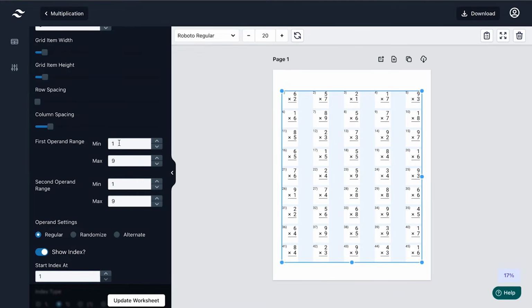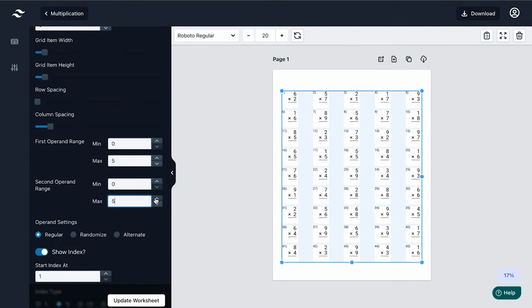You want to have a plan as you begin to build your book out. How do you want the pages to look like? Because for this tutorial we're doing about 20 pages, I am going to play around with numbers a bit and say for the first operand range, I'm going to change mine to 0 and 5. Which means that the first couple of pages are going to manipulate the numbers between 0 and 5 to achieve multiple equations on each of those pages.